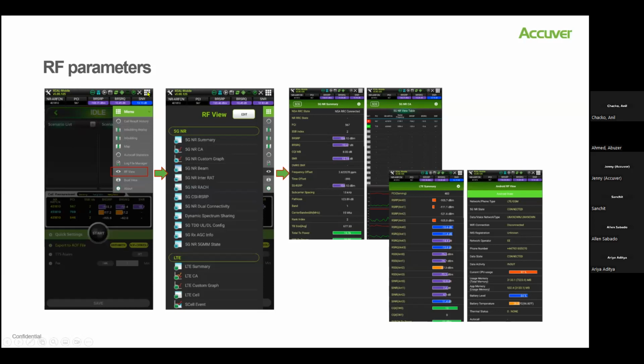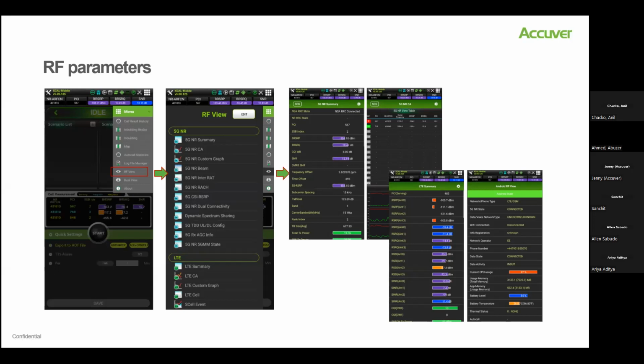Firstly, go to this right side menu, and there is RF view. If you click this, you will see the list by each technology, 5G, LTE, 3G, and each one has its own data in summary, like 5G summary, or 5G carrier aggregation, LTE summary, or even Android RF information, which is provided by Android API.